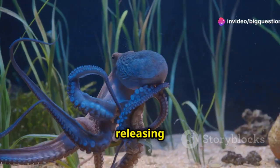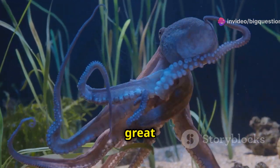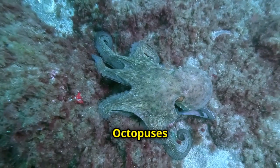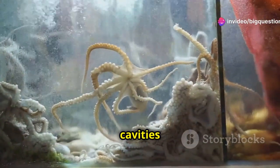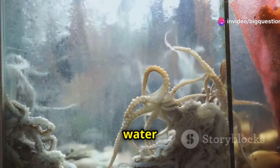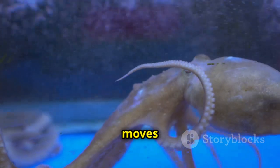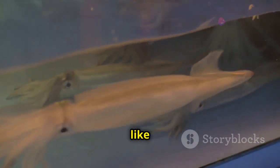The siphon isn't only good for releasing waste. Octopuses can use it to squirt ink at predators and make a great escape. It's also a powerful steering tool — octopuses use the siphon to propel themselves forward by sucking water into their mantle cavities and quickly pushing it out through the tube. The backward force of the water allows the octopus to pick up incredible speed, and when the animal moves the siphon, it can change direction too. Other cephalopods like squids and cuttlefish also use funnels for jet propulsion.